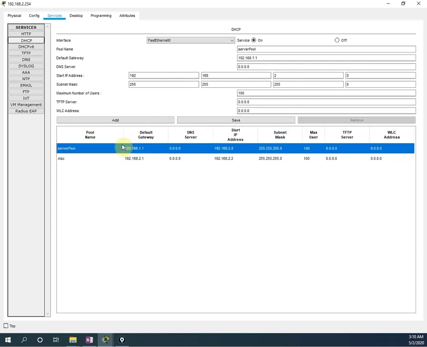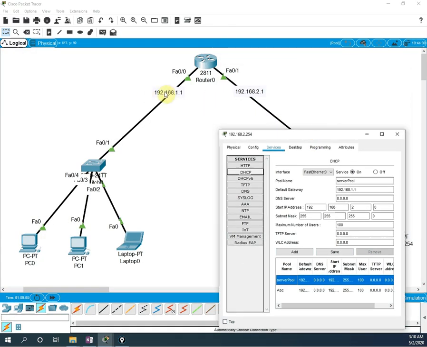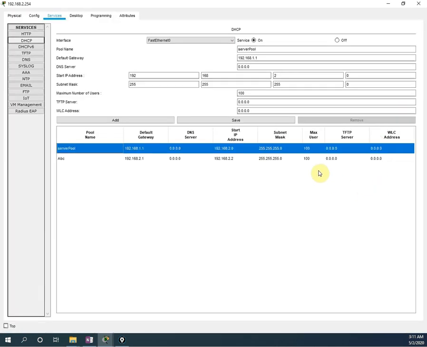It will be added to our list. And this is the default pool we are getting. So in the default gateway I put 192.168.1.1. Why did I put 1.1? Because this interface we need to assign. So this one, 192.168.1.1, is the router interface, and this interface is nothing but the default gateway for our PCs, as well as for the IP addresses we are going to give to the PCs. So this is the default gateway 192.168.1.1.